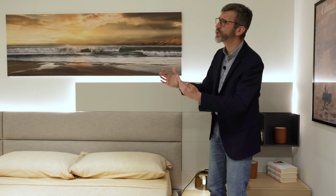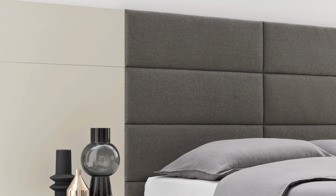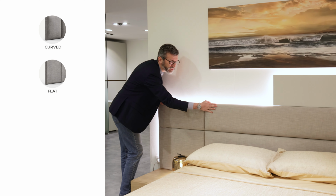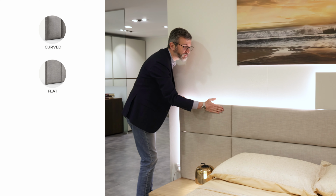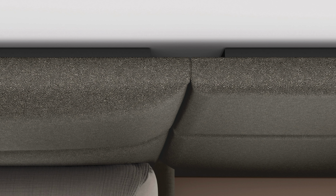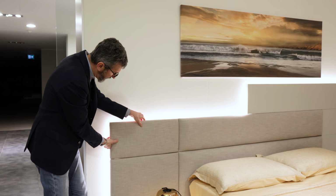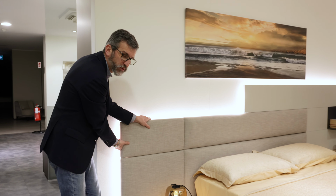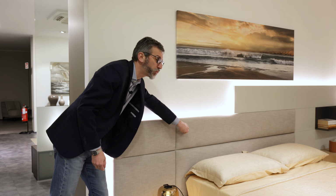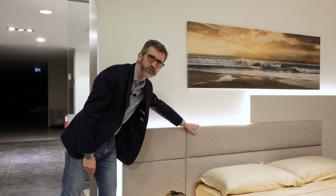So it is a mix between comfort and decoration. And then we can see how we have the upholstered flat panel. We said that this one, which is curved, is 8.7, while this one is 5.7. So if you look at it from the side, you can actually perceive how the depth changes. And I can tell you that, yes, these have some feeling, but you can feel the structure underneath, while with this one, you can actually press the feeling underneath, and so you can imagine how it will be more comfortable.